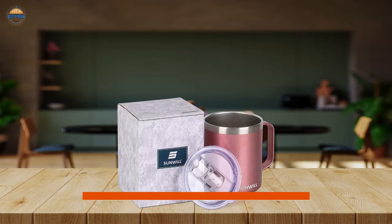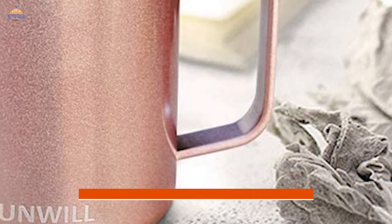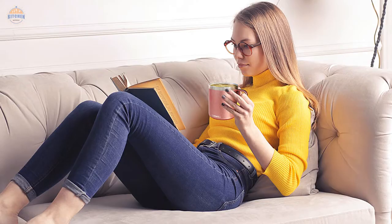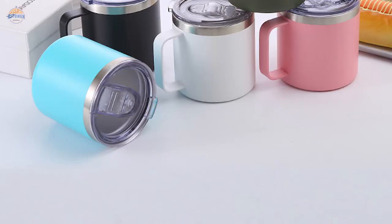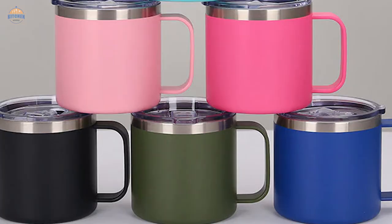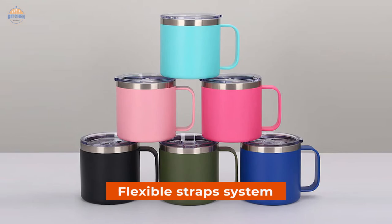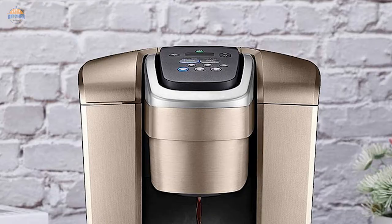The wide-mouth drinking hole on top makes sipping easy while keeping bugs and dust out. Another great feature of this coffee mug is its comfortable handle design which ensures a good grip no matter how sweaty you get or what type of weather conditions you're in, including rain. It comes complete with a press-on lid — no more fiddling around trying to screw on tight lids — and a sliding cover to prevent heat or cold escapes during drinking. This travel mug doubles up as both an insulated coffee cup and a water bottle holder thanks to its flexible strap system, so there's no need to carry multiple items when traveling. The Sunwell coffee mug with handle includes a lifetime warranty against defects in materials and workmanship.